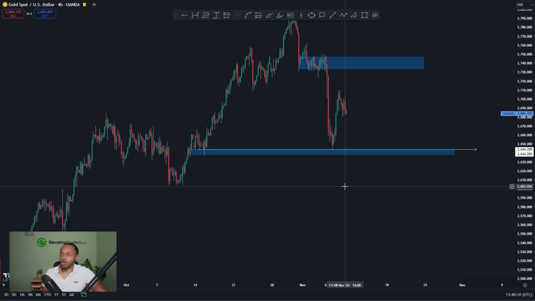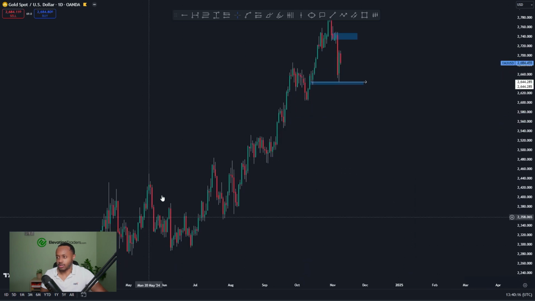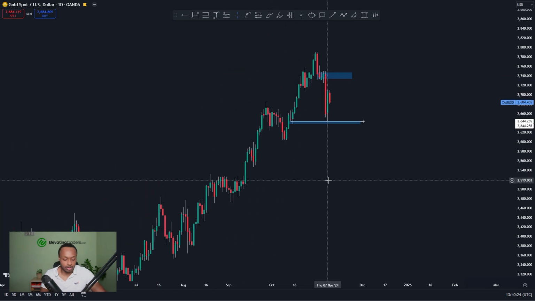Okay, so up next we've got gold. So gold I'm still very bullish on. Price has not broken through major structure in the higher time frames. If I zoom out on the daily chart, you can see price just pushing to the upside, higher highs and higher lows. So I cannot be bearish, at least on the higher time frames in this circumstance. So I am still looking for longs.